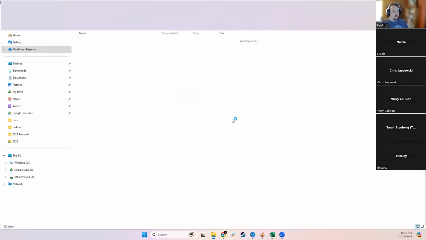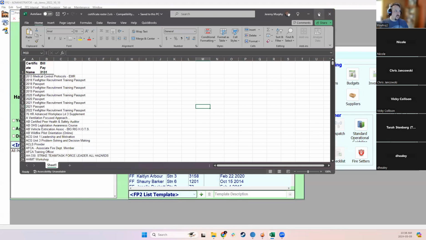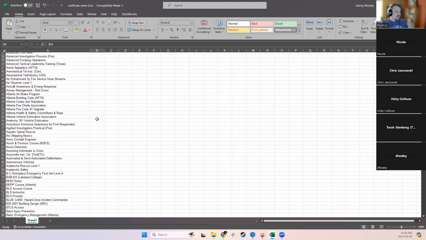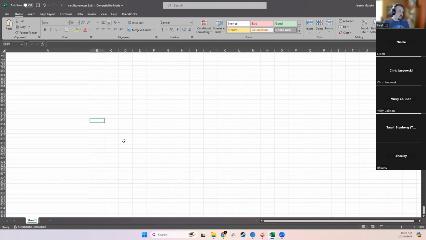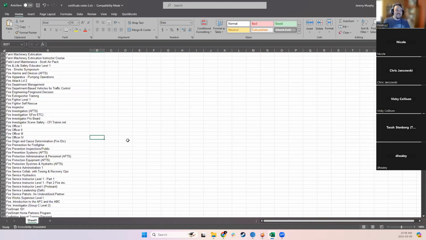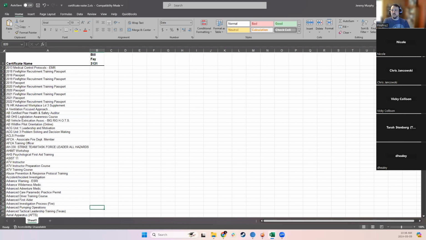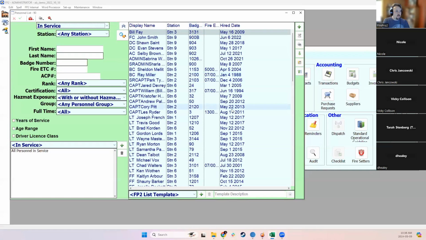So that's going to look like this. In this case, it's going to show you each individual certificate down the side, each person, and if they completed the certificate, we'll see the completion date. I picked somebody who has no completions, but otherwise we would see the date that they completed the certificates in there. So that can be an effective way, if you want to get a big picture look at exactly where people are at on a larger set as well. So roster is always a good one.